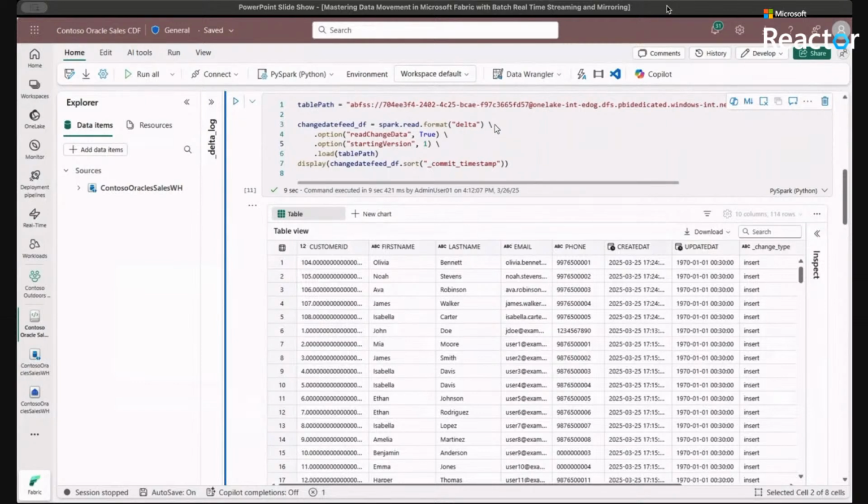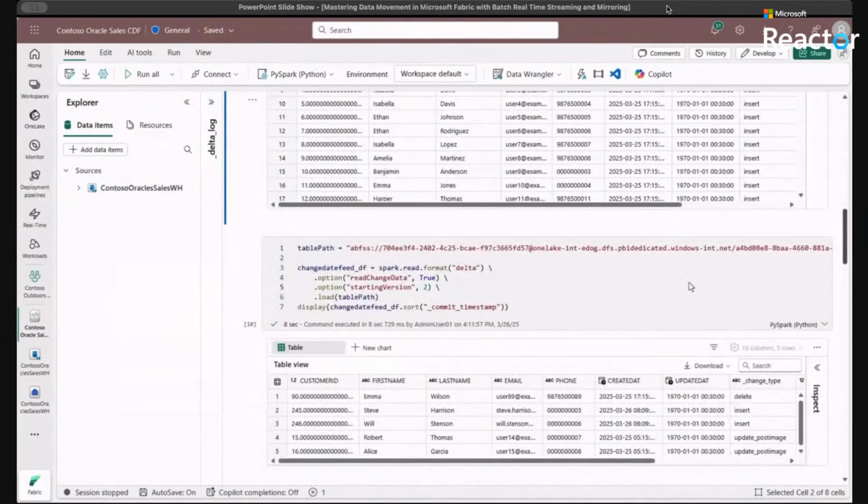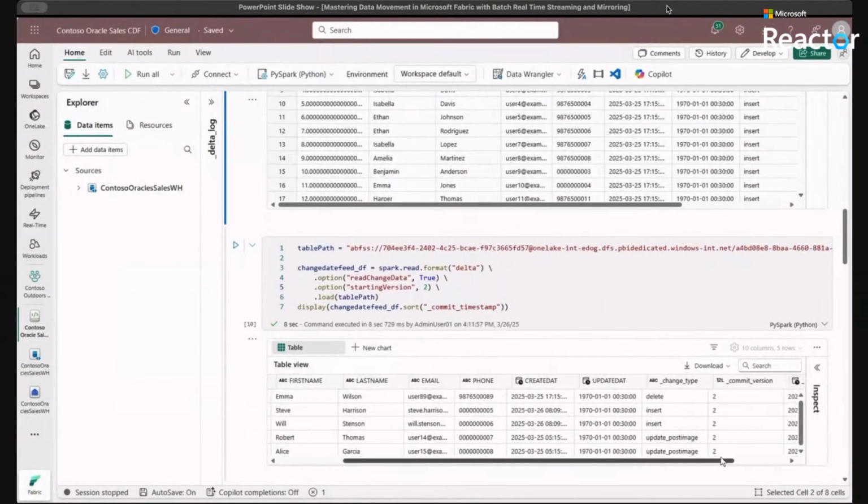The first command shows the snapshot of the data, which were the initial rows that we replicated over. And the output shows these rows were inserted, with the column showing what type of operation was done. In this case, an insert. Now, the second command shows the new incremental changes, which were the 5 rows that we changed. You can see in the Output tab that we did 2 inserts, 2 updates, and 1 delete. And in the table, you can see which row ID was affected, making it easier to see what change happened within your data.